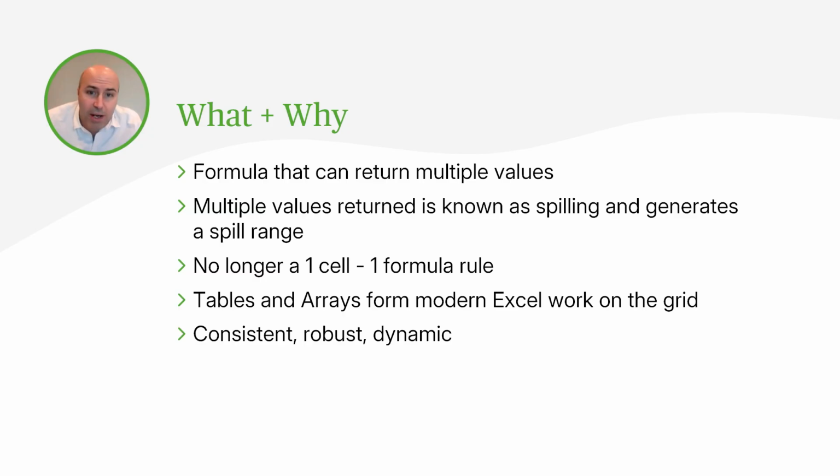So traditional Excel is that we write a formula and then we drag that little square, that little fill handle, and that will copy that formula. And normally people have to start to learn about the use of dollar signs quite fast. We learn about relative and absolute referencing and that kind of stuff, which is still important. But the game has changed a little, and now we have formulas that can return multiple values. Therefore, we don't need to drag it, or certainly not as much. So we no longer live by the rule of one cell, one formula, because we can have one formula potentially do it all.